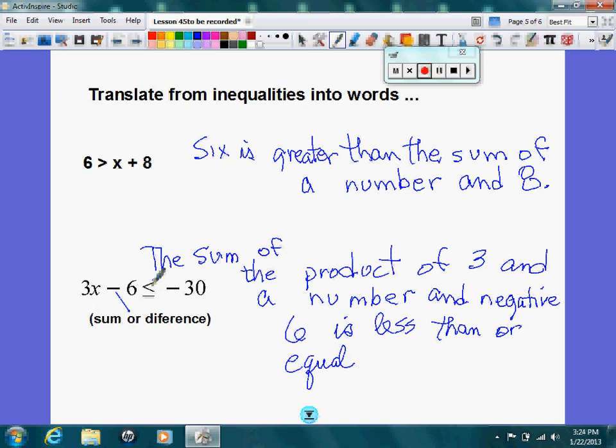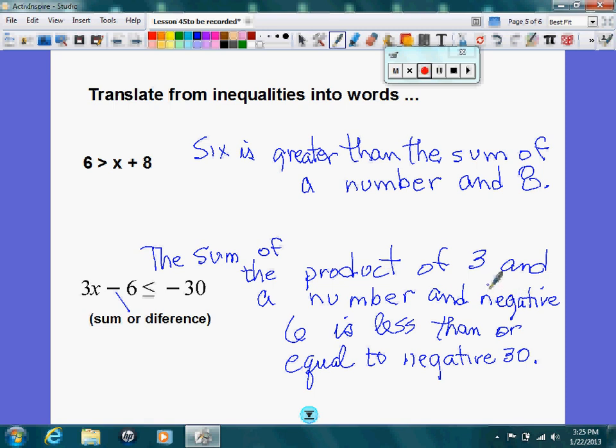that's this symbol, less than. Notice the arrow, the point of the arrow always points to the smaller one. The big end points to the larger. So this is greater than this whole expression over here. So this expression is less than, that's the smaller, or equal to negative 30. All right. Now, what would be a different way that we could write the negative 6?